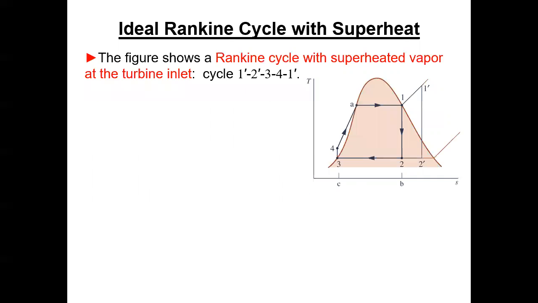Well, okay, so what can we do? Well, we certainly want to use superheat. Because we see from moving from the 1 to 2 expansion to the 1' to 2', the quality goes up, the amount of moisture goes down, and the turbine becomes a much happier camper operating at 2' compared to 2.